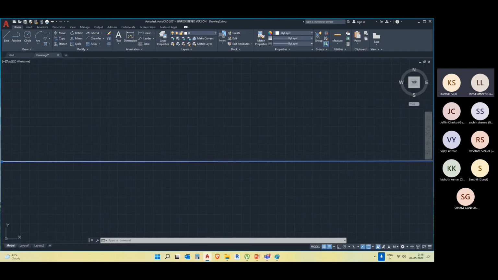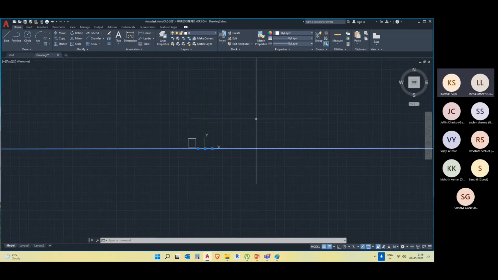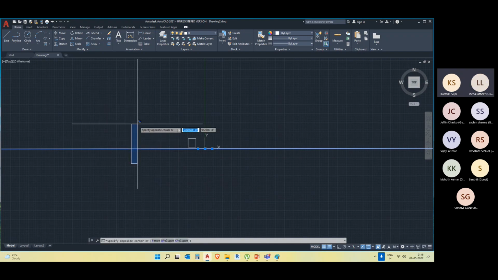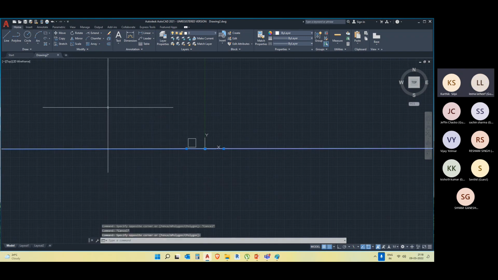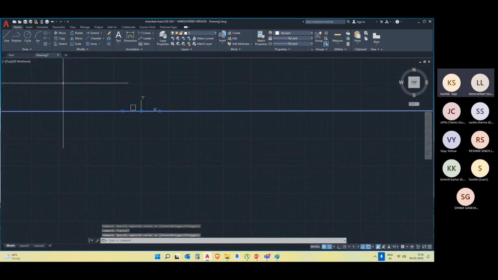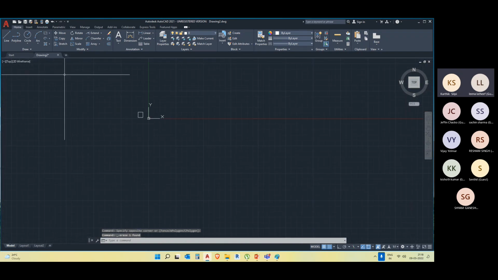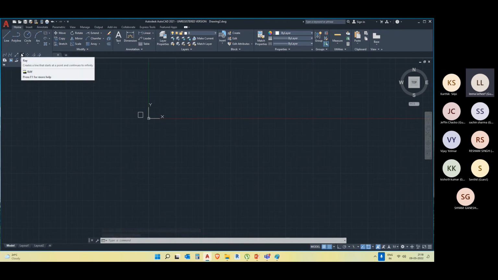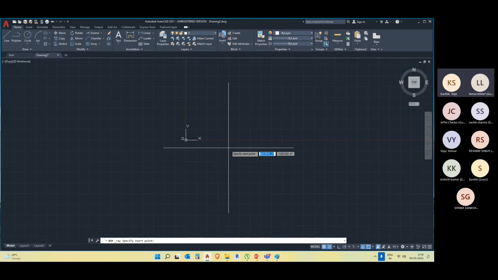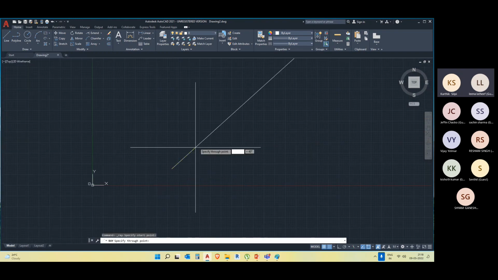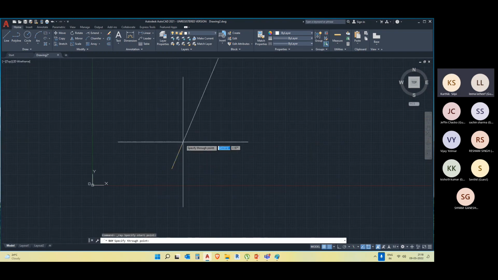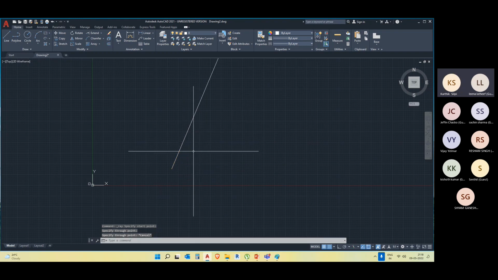Say, for example, if your project has a huge number of lines and you don't want to be confused with other lines, then we use this construction line, which is a big line and it will not end in both directions. There is a similar line, the equivalent of the construction line, that is called a ray. A ray is something just like our arrow. You can point it in any direction, give an angle, it will be there.